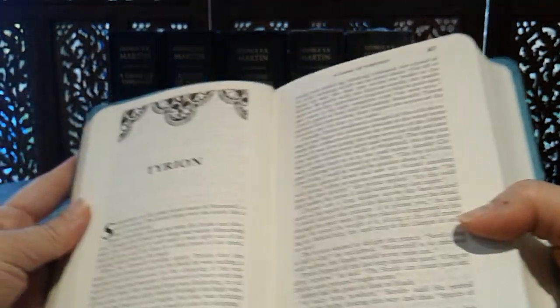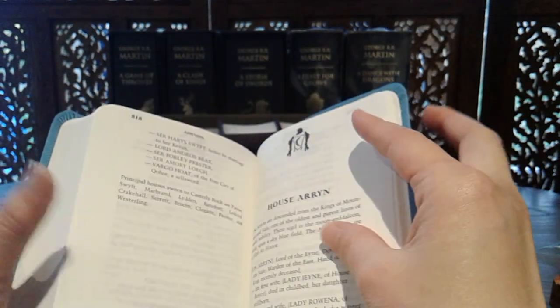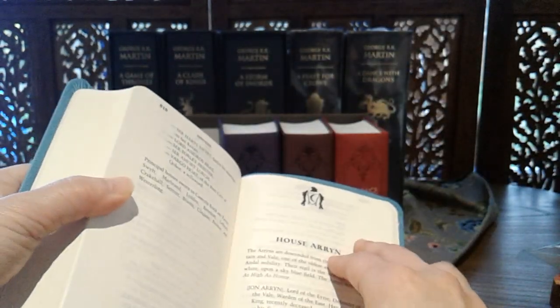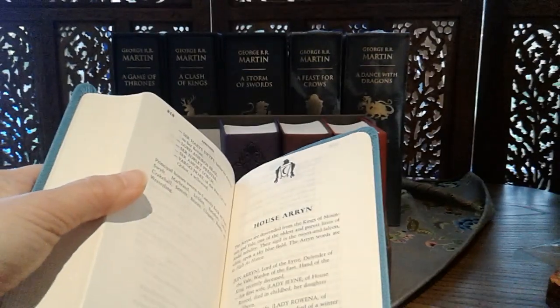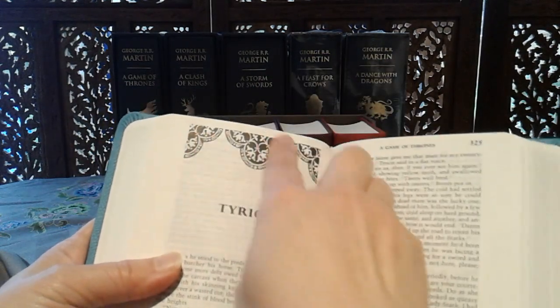It has that sort of feel, and it's very non-frill, really — a lovely edition of a non-frill book. Compact. No extra art other than the basics; for example, there's the House sigil, which is the same one seen in the deluxe edition. I'll link a video showing the Harper Voyager deluxe edition at the end of this video. All that is essential and original to the book is there, and that's really the only decorative part.